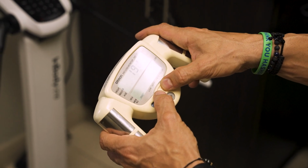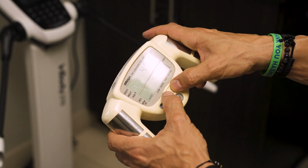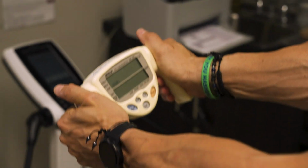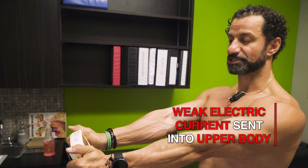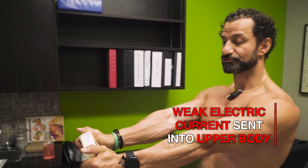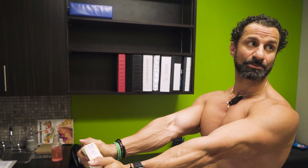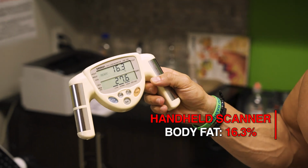And these are very easy to use, but I don't think they're as accurate because we're missing that lower part of the body, okay? So I'm going to hit start, and hold on to this, arms straight out. You won't feel a thing. It sends a small current through your upper torso. The current travels faster through lean tissue than through fat tissue because lean tissue holds more water. However, look at that, 16.3% body fat.